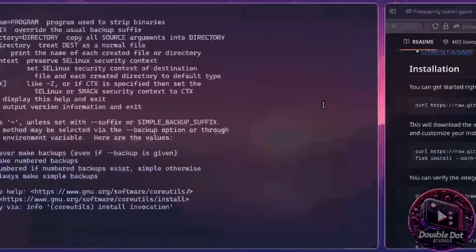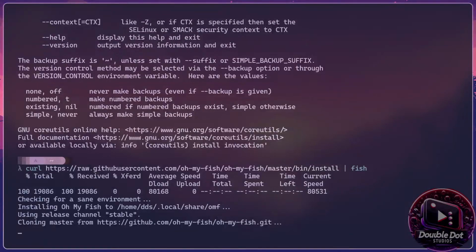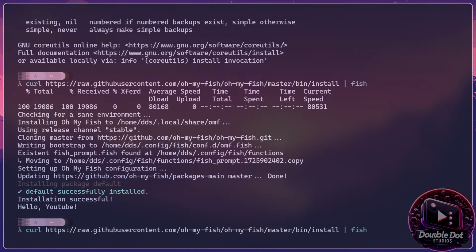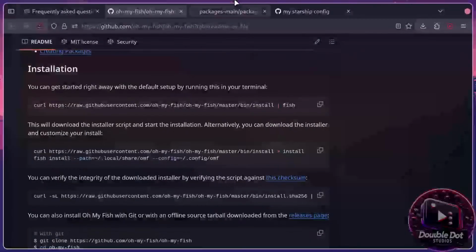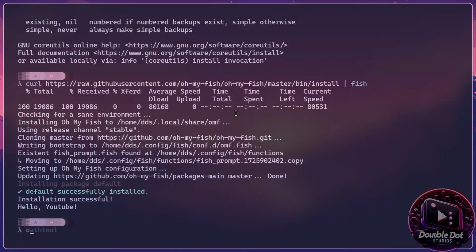Let's just try this whole command. Oh, this looks better. OMF. There we go. Oh, that's weird. Okay, we don't have it. Now I can go back into here again, copy it, and then OMF install.